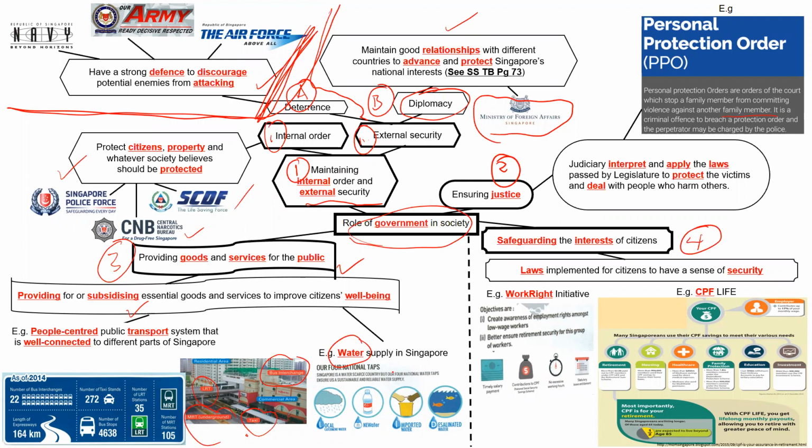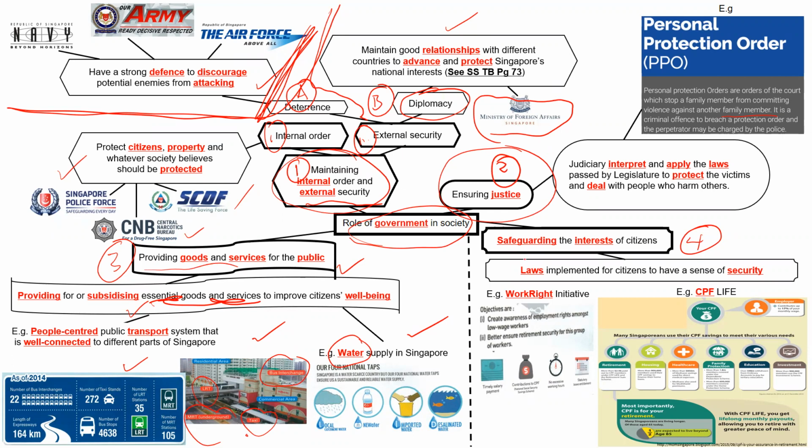And how is it good for society? Because when you have all these good things, your standard of living can definitely improve, because these are important, essential goods and services. Without them, your life would be very difficult. So all these 4 factors are telling you how your big society becomes better. Without defense, without security, life obviously is not good for society, because you will feel very unsafe. Without justice, it's also not good for society, because people can break the law, because nobody will follow the law, because there's no justice. If there are no goods and services, it's not good for society, because people don't have important goods and services for their living.